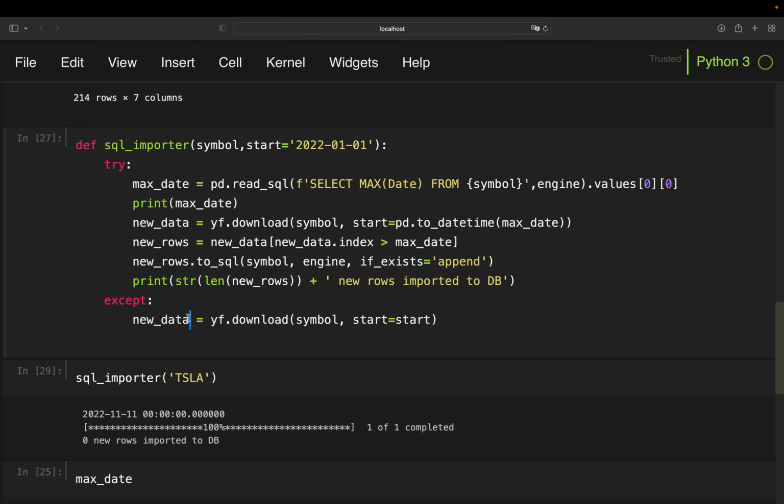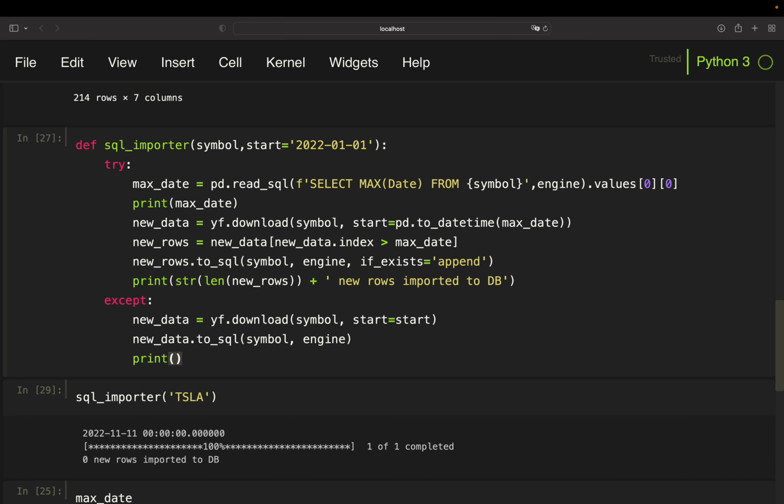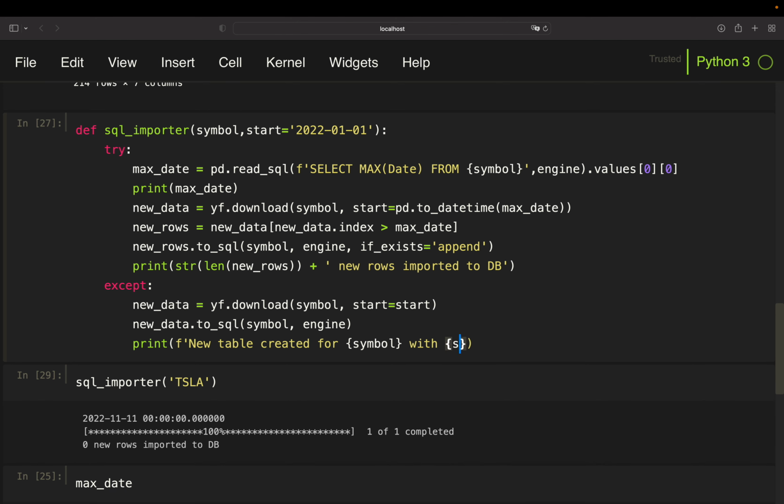And then I simply take the new data and write that to SQL, give the table the symbol name, and provide the engine. And I also want to have feedback here. New table created for symbol with, and then I also want to have the rows which have been created here, just as an interesting thing to know, which is just the length of the new data frame, and then rows.